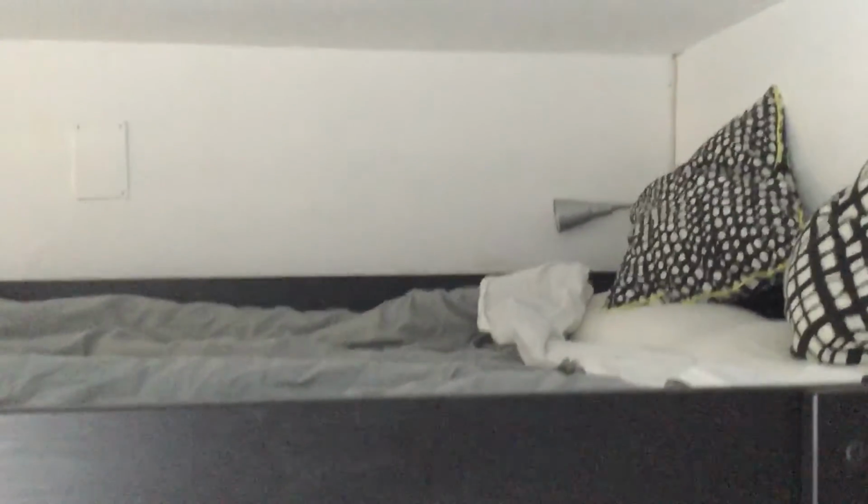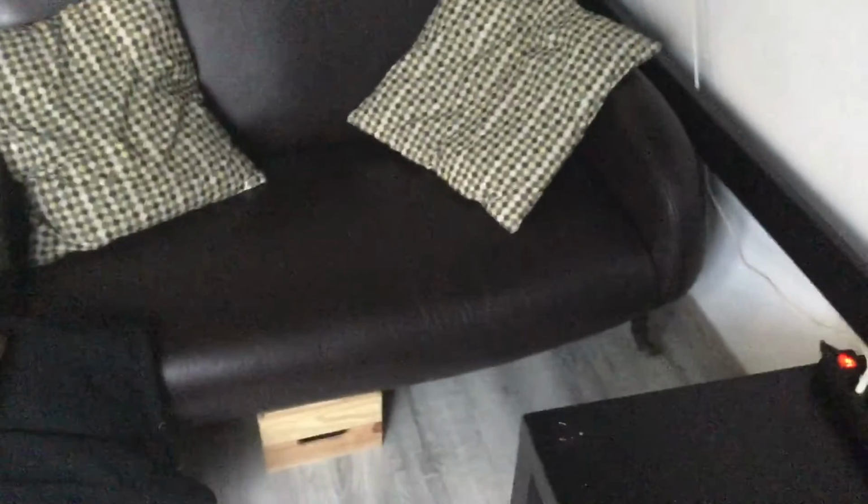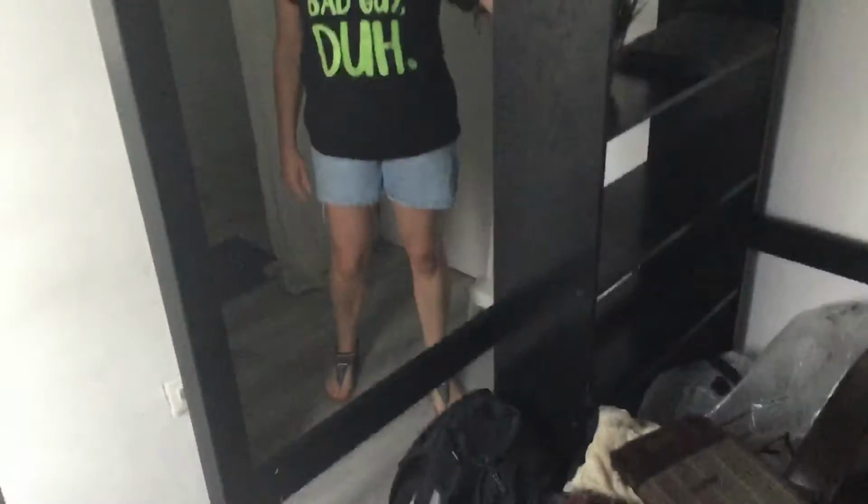It's a bunk bed. All right, it's quite a narrow area to climb up. And literally you bang your head on the ceiling when you get into bed. It is really, really narrow, and then you've got your living space, if you want to call it that, underneath, which is a two-seater sofa and a little table. The sofa is even propped up with a wooden crate because it'll probably break. There you go. All right, that's what it is. You can't get a wide screen view on it because it's not big enough.